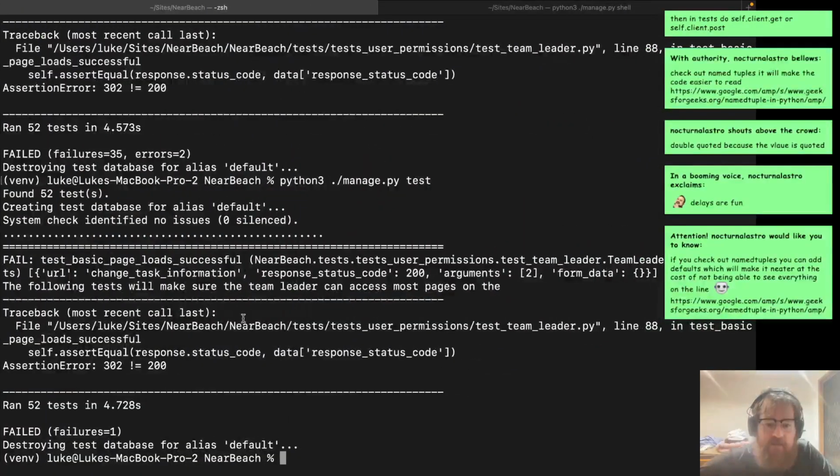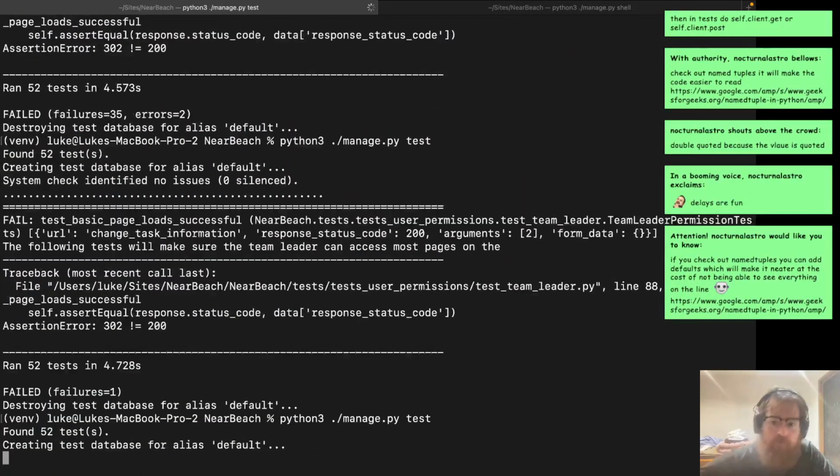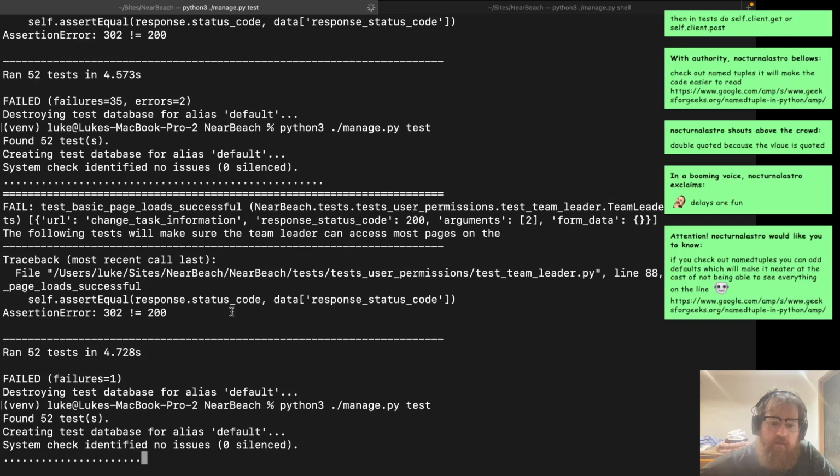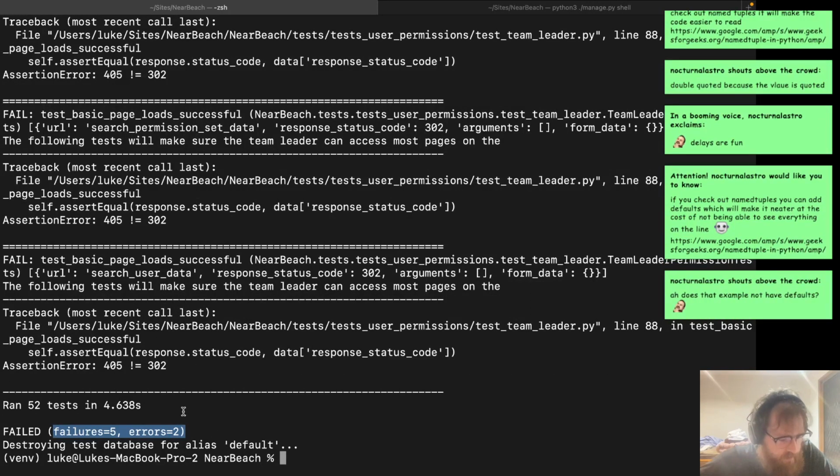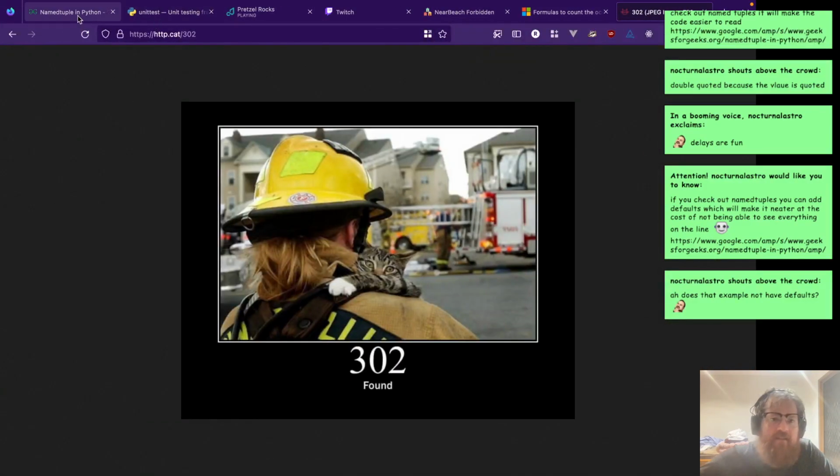Okay. Did we test this? I don't think we did. But thank you very much, Nocturnal. Alright, so we've got 5 failures, errors 2. Does that example not have defaults? I couldn't see it.